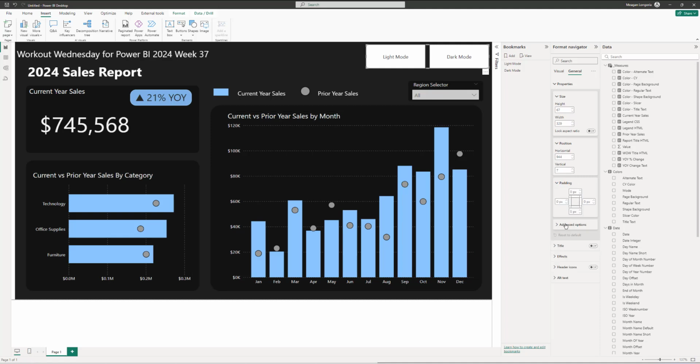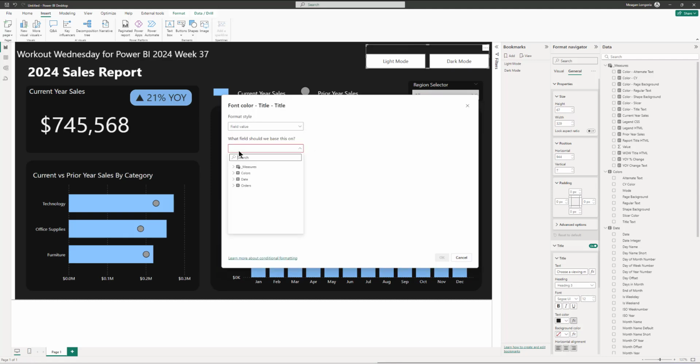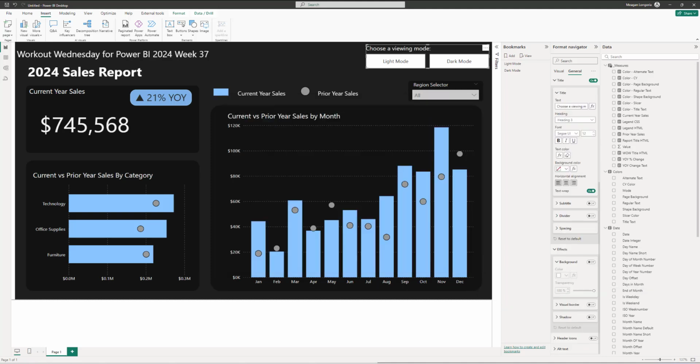I'm going to leave my padding the way it is, but I am adding a title that says choose a viewing mode. And that font color needs to be conditionally formatted. No background, no border, no shadows, anything like that.